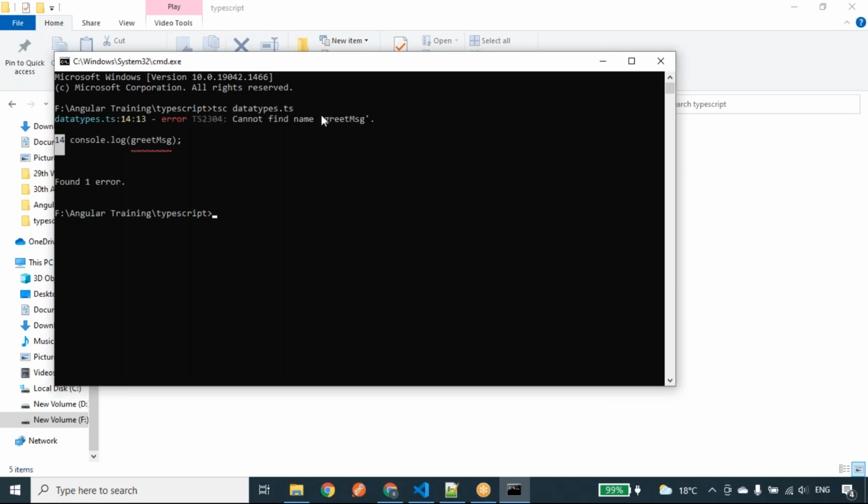See here, it is not converted to the JS file, because we have an issue with this variable. I can't find the name greet message because this was defined locally, but I'm trying to access it outside the particular function. That's why it is throwing the error.